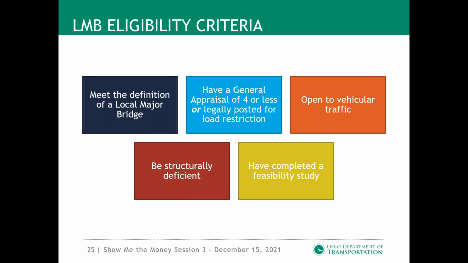So the current criteria, once it is defined as a local major bridge, in order to apply, it has to have a general appraisal of 4 or less, or it has to be legally posted for load restriction. It has to be open to vehicular traffic. And again, we can make exceptions if it's been closed recently for the safety of the traveling public. It has to be structurally deficient. And since these are larger bridges and require more in-depth involvement and take longer, you do have to have a completed feasibility study.